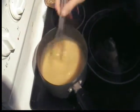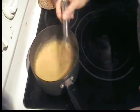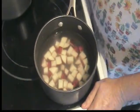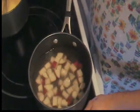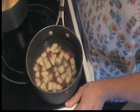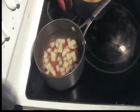I'm going to dice some potatoes, and I'll cook them separately to make sure that they get cooked all the way through. And we'll add some other veggies in. So I've diced up about a medium-sized potato, maybe it's a large. Anyway, fairly fine dice. The pot pie is not going to take long to bake, so I want to make sure that the potatoes are done. So we're going to get them at least a good head start, probably at least 3/4 cooked, if not all the way.